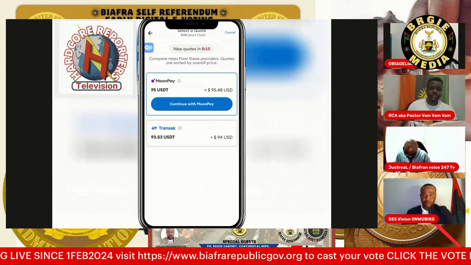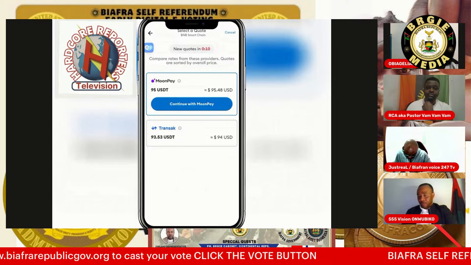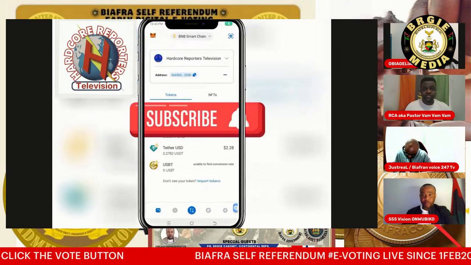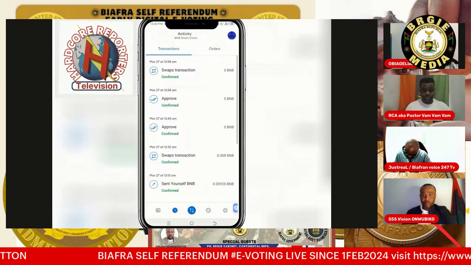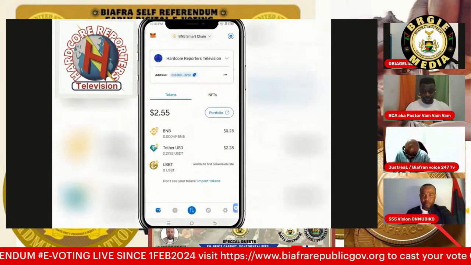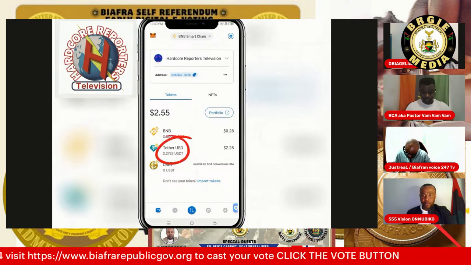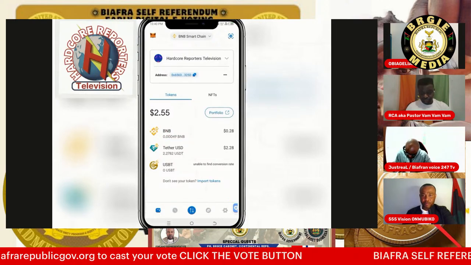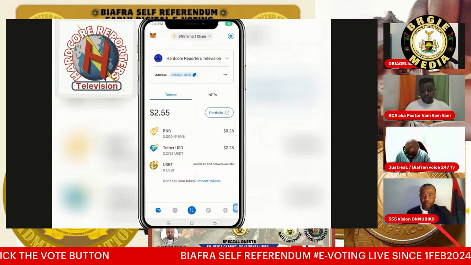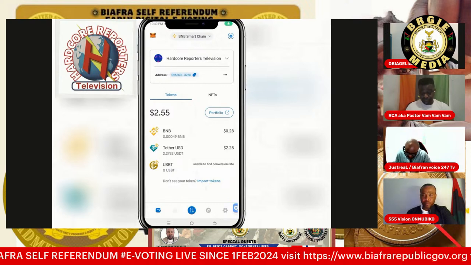This is how to view the progress of your payments on MetaMask, whether the order is completed, failed or declined. You have to go to your MetaMask on screen and click on the history tab. Click on orders and you see whether your order has been processed. So as you can see on the USDT token, you now have a balance instead of it being 0 USDT. This means that we have successfully bought USDT into our MetaMask account.